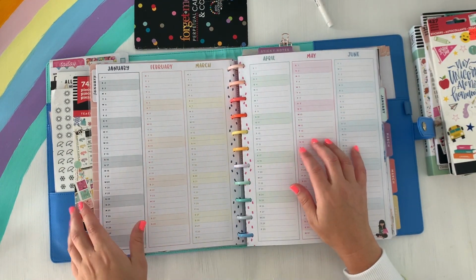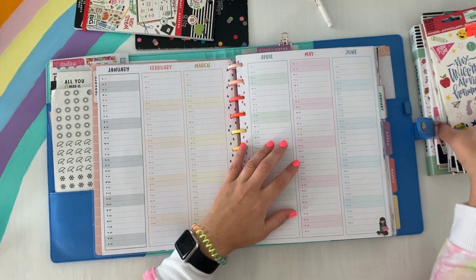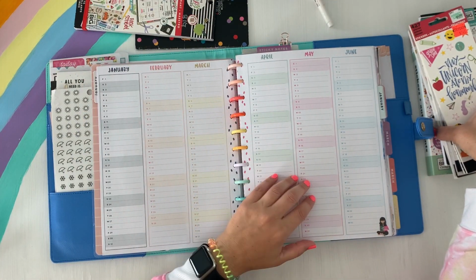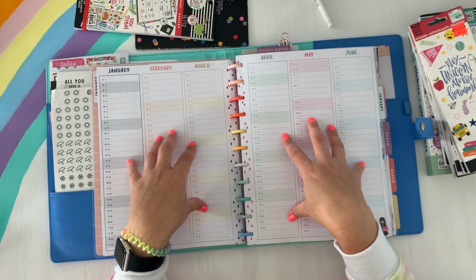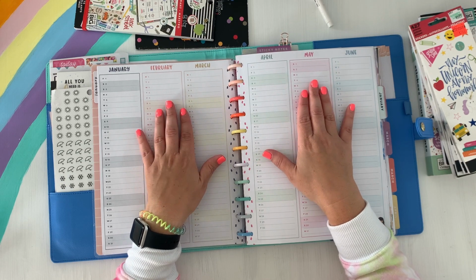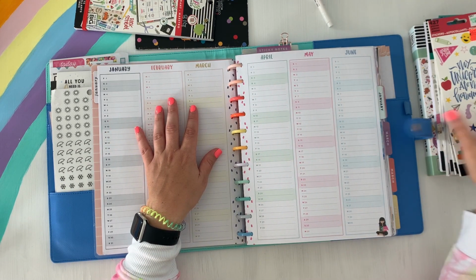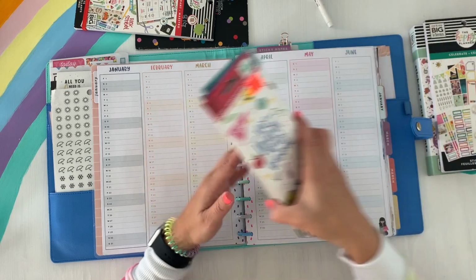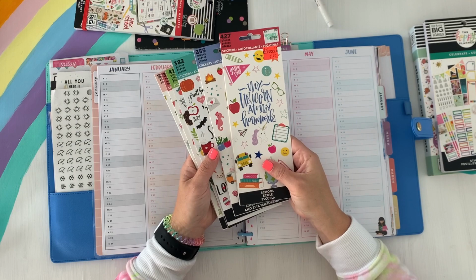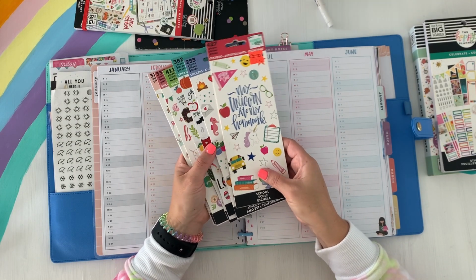So now I'm going to share with you guys some stickers that I think are really great for this, because this is a big Happy Planner, but still it's got really minimal space to put stickers. But I have some ideas. I have pulled some stickers on wax paper. But I'm going to share you the sticker books. And I think the perfect sticker books for something like this are these petite stickers.